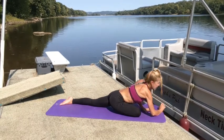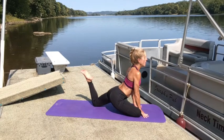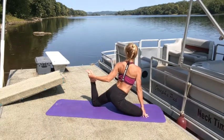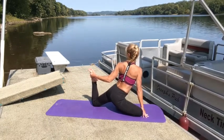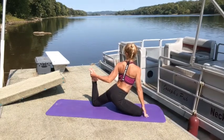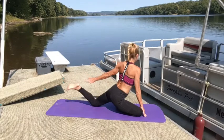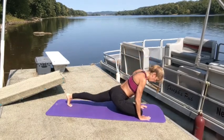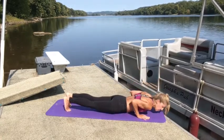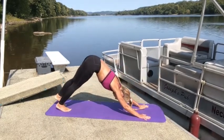And let's push up. Walk those hands back. Take that left foot, bend that left knee, and swim that left hand back to grab the left foot. And we can stay here. And if mermaid is in your practice, by all means, go ahead and do that. I'm still working my way into that. And release it. And bring that right knee back to meet the left. Lower down for vinyasa or go right back to down dog. We'll all meet in down dog.